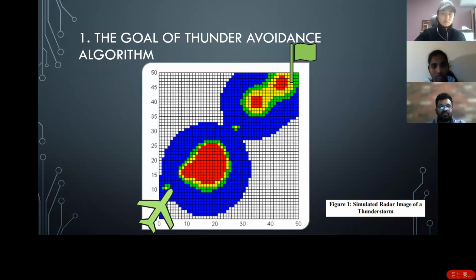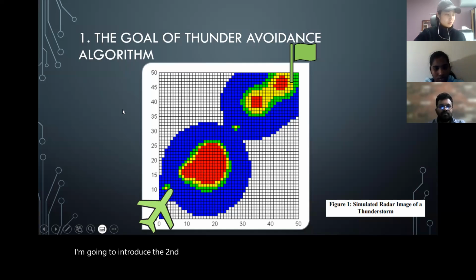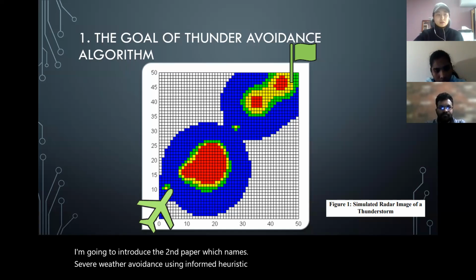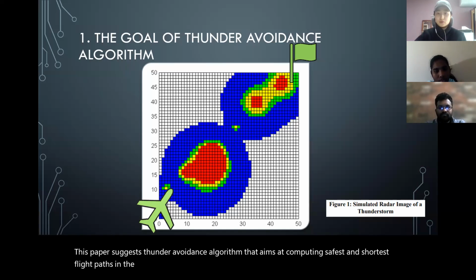Okay, now I'm going to introduce the second paper, which is named Severe Weather Avoidance Using Informed Heuristic Search. This paper suggests a thunderstorm avoidance algorithm that aims at computing the safest and shortest flight path in the presence of thunderstorms.